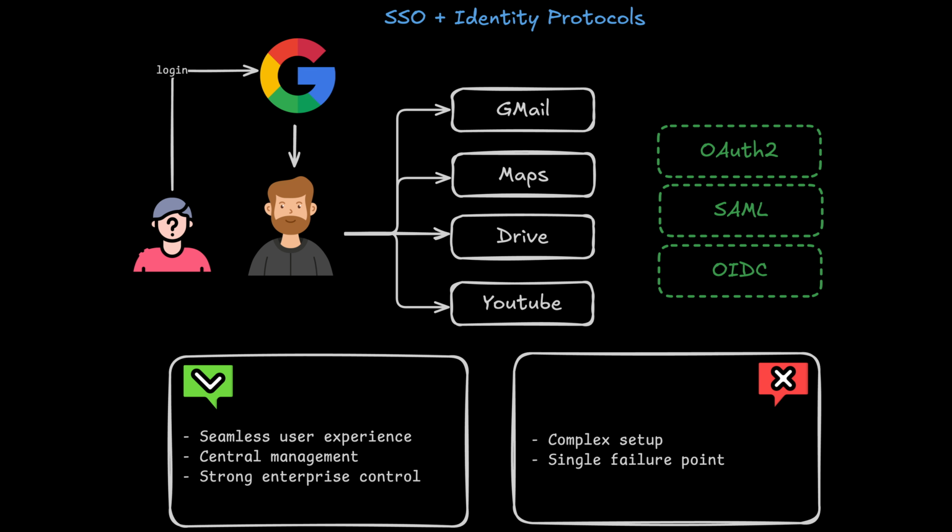The pros of this system are that it provides seamless user experience, we have central management, and there is strong enterprise control. The cons, on the other hand, are that it's complex to set up, and there can be a single point of failure. This method is well suited for enterprises, SaaS platforms, or companies with multiple internal systems.